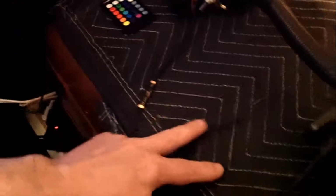I just put some of that moving blanket on top of the desk to absorb the sound. I wrapped this little thing in cloth to absorb the sound. I have layers upon layers upon layers of moving blanket here, all to sound condition. I've got my remote control mouse here that I can use.